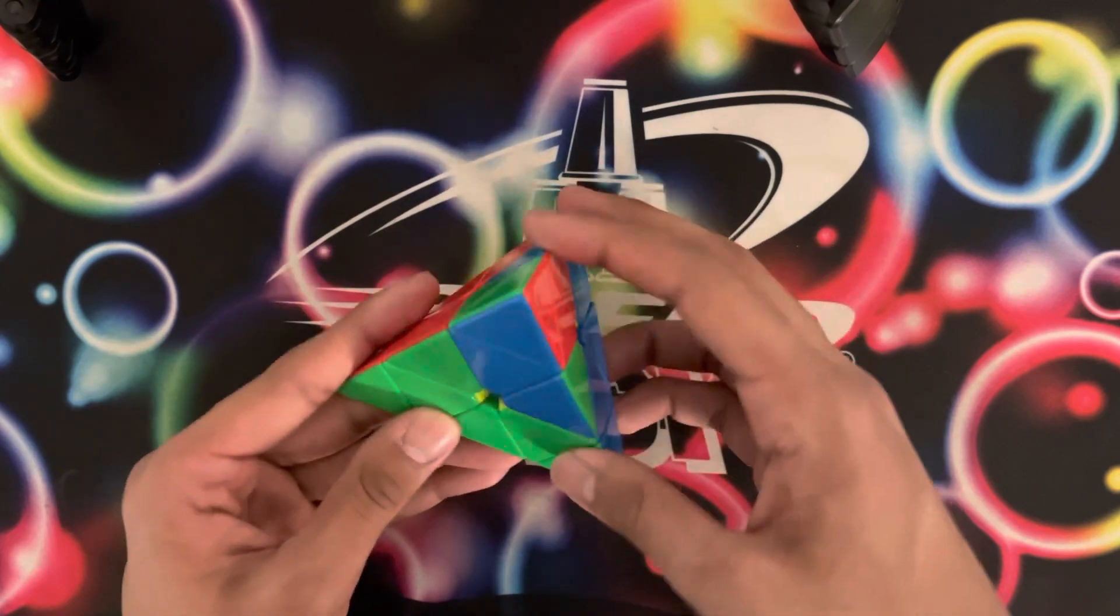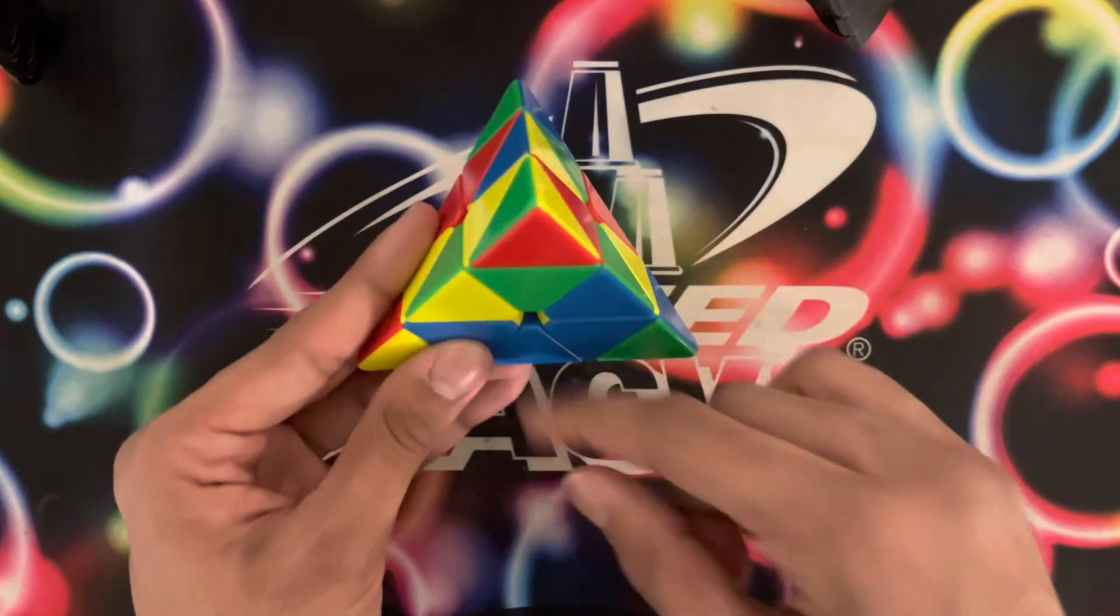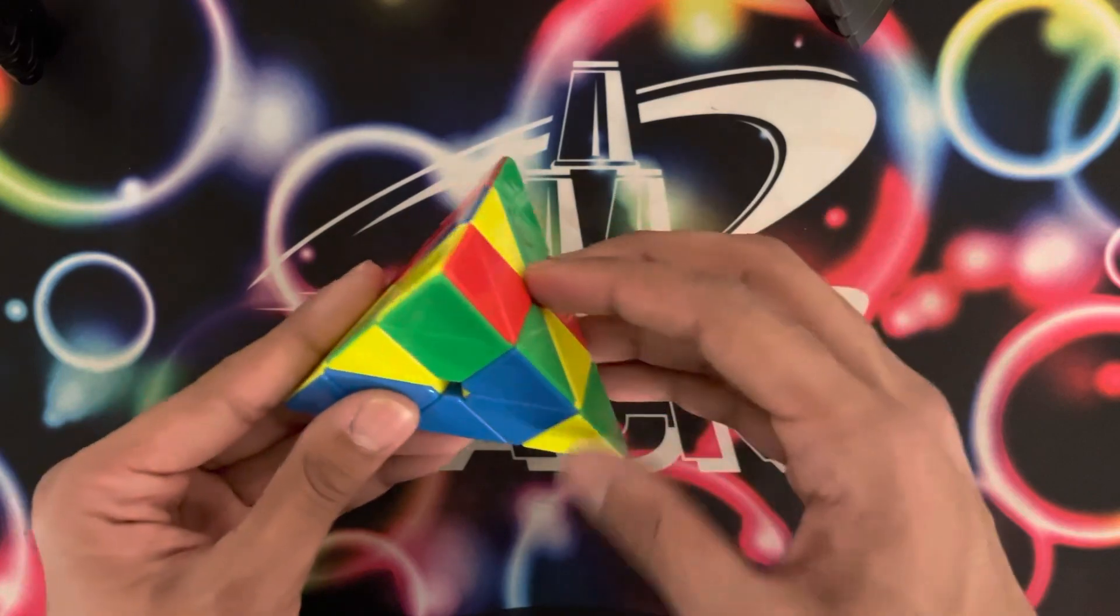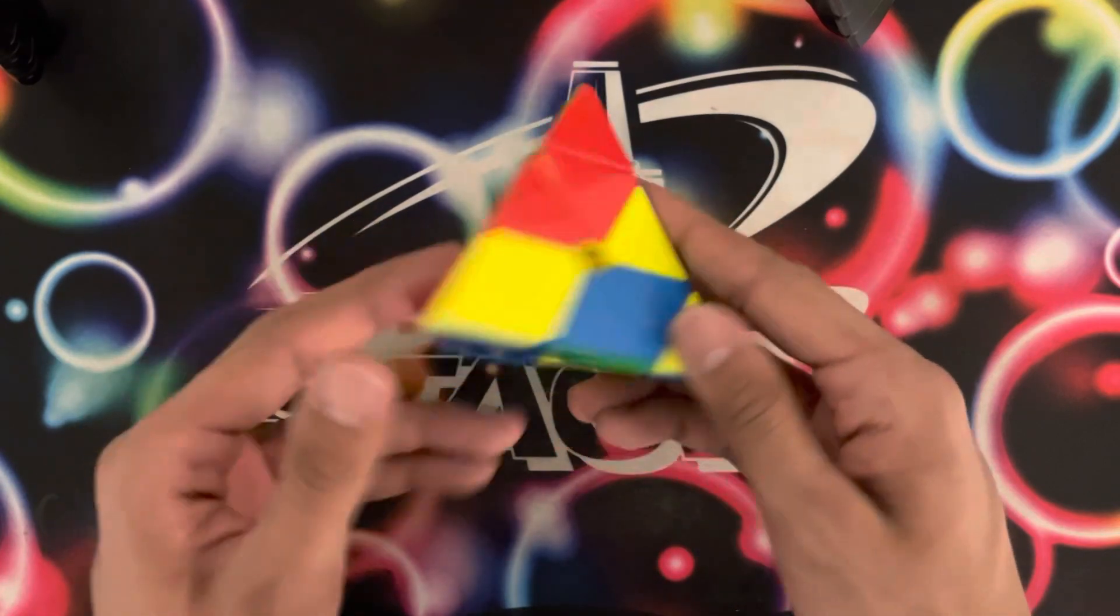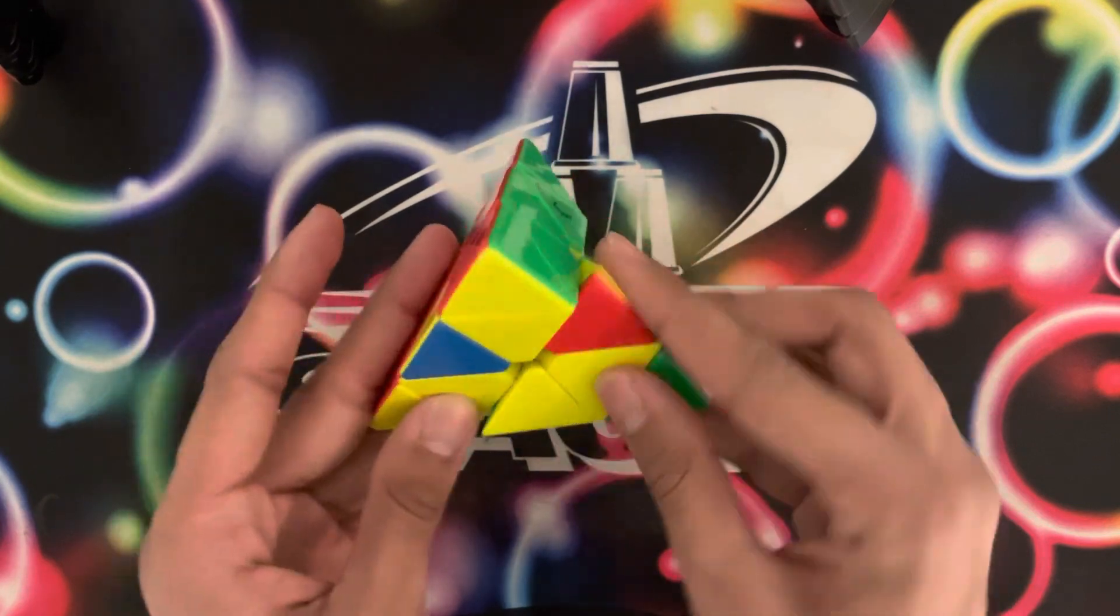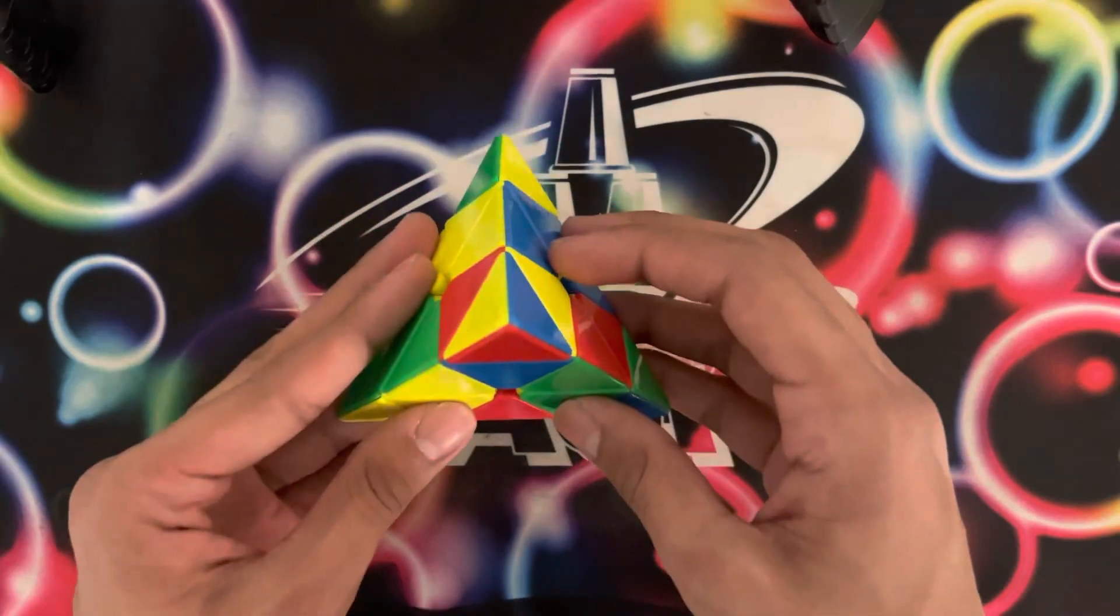On the second scramble, I did the blue V. I solved these three tips and I did that tip wrong, and I did U L to solve that and pair this up. And then I canceled and did a two flip like this and I solved that tip.